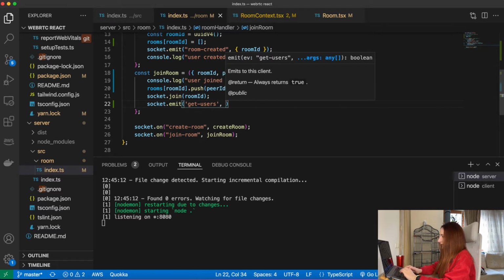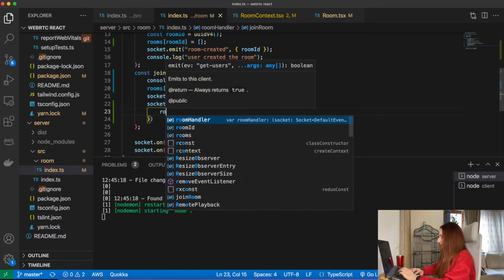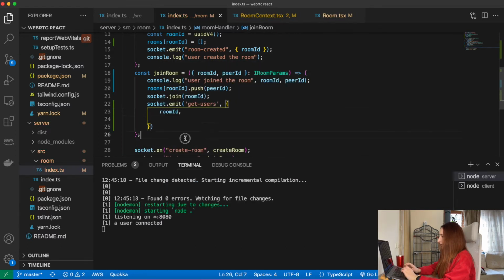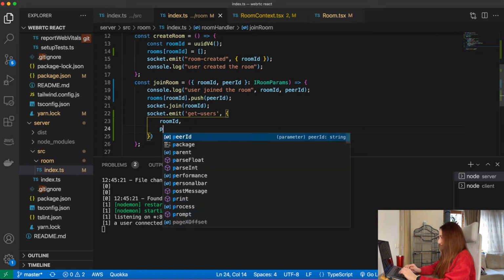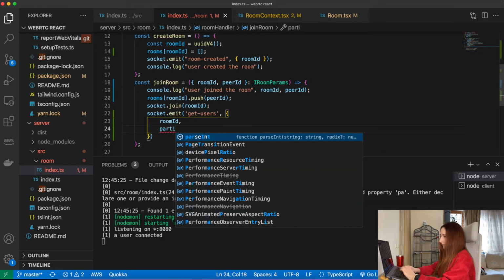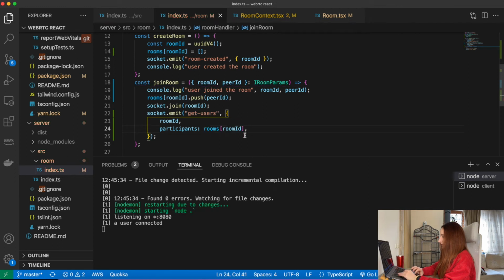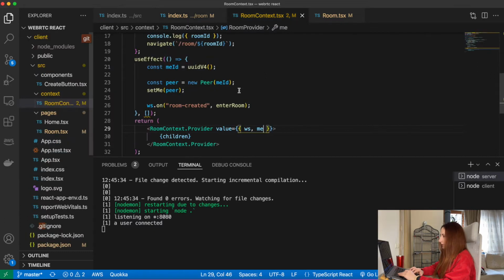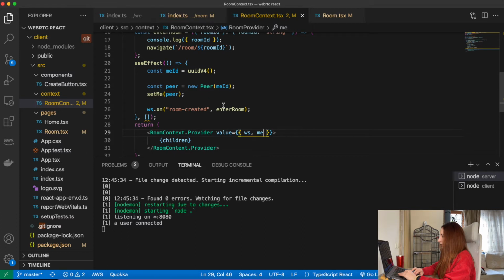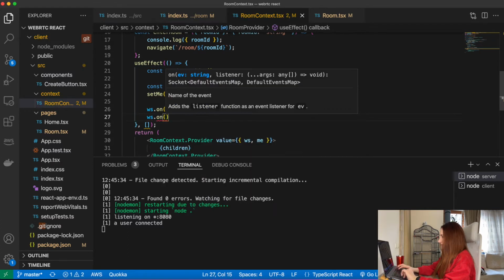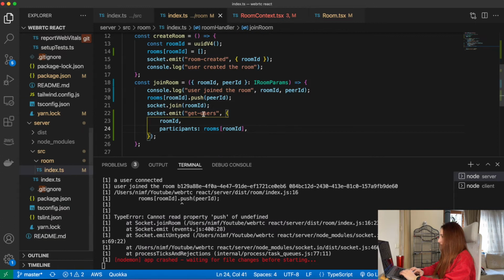Let's call this event get-users, and we will send a room ID here, and we will send our participants, and it will be an array of our IDs of peers. So let's check if it works. Let's go to our room context, and let's listen for this event that we just created on the server.